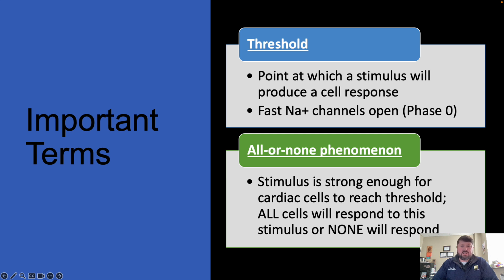When the resting potential shifts towards a more positive value, the cell's voltage-gated sodium channels open, so sodium will start rushing in. Once they hit this threshold, then they will hit what's called an all or none phenomenon, meaning that once the threshold potential is reached, the action potential is inevitable and the cell is going to have an action potential, or an electrical stimulus that's going to go to the myocardial cells. The cardiac action potential is essential for stimulating and maintaining the heart's regular contractions.